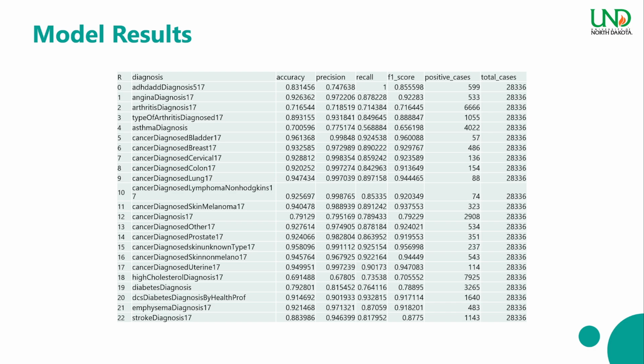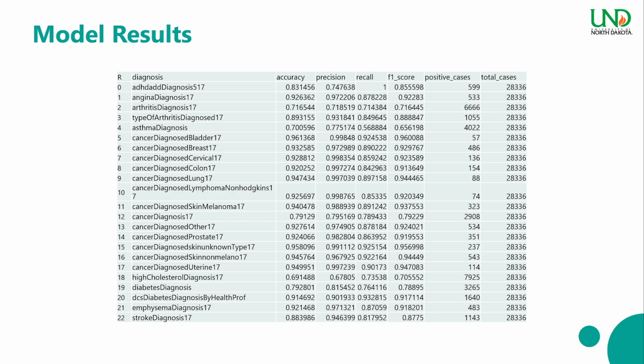One model per diagnosis. Each row here represents a separate neural network trained to predict whether or not a patient has a specific diagnosis using the social determinants features as inputs. It took a bit of time and a fair amount of trial and error to get here. There was a lot of data exploration, cleaning, filtering, encoding, and testing.